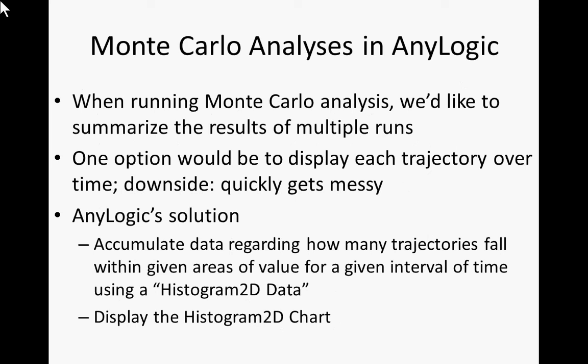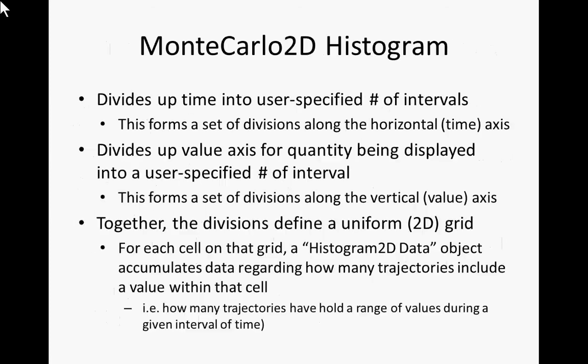AnyLogic does support this to a point. And there are two forms in which you can summarize this. One is histogram 2D. Here you create successive histograms at different points, and for a given point in time, there's a histogram that approximates the underlying distribution associated with the values. Sometimes the histogram may be tighter than others, and sometimes it may be very broad, sometimes it's bimodal, etc. And there are two ways of summarizing those histograms we'll be talking about, with envelopes and, more specifically, with just bin counts.